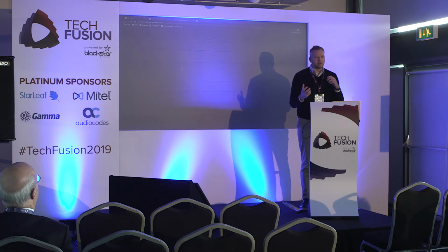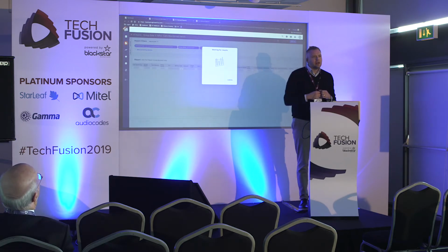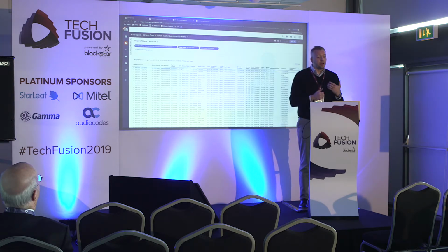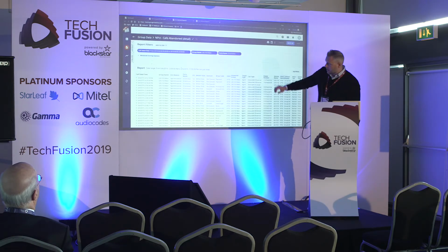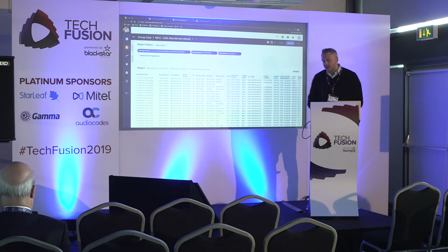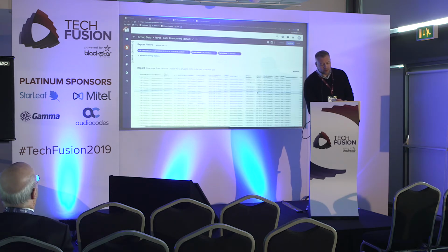So you start to get a picture here. We started on a dashboard. We drilled to a report. I'm drilling through again. What we focus on is peeling away at your data like layers of an onion. We think it's really important to be able to understand down to the granular individual call level what the data is telling you. Let me zoom in a little bit. This is probably a little small for those in the back. This is showing me a record list with each and every single one of the call records broken out here. And I can scroll through and see all kinds of details.